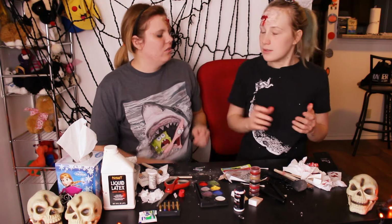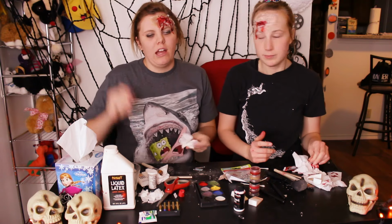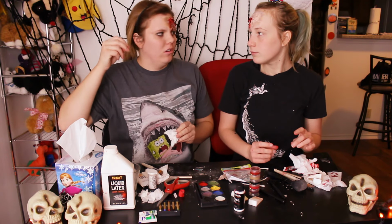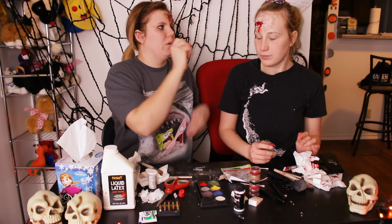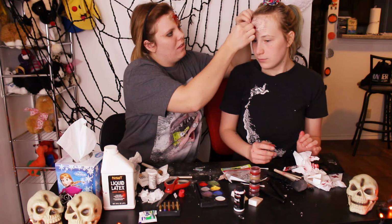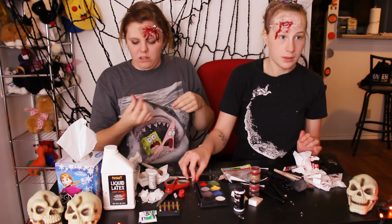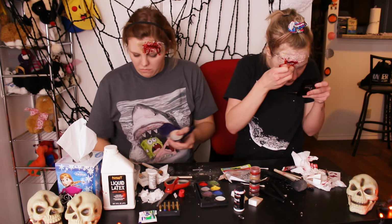And another thing you can use is dental floss, for stitches. You can use dental floss and sew it through. I'll just be extra careful with that. Okay. And then I want one more little one, stick in there.